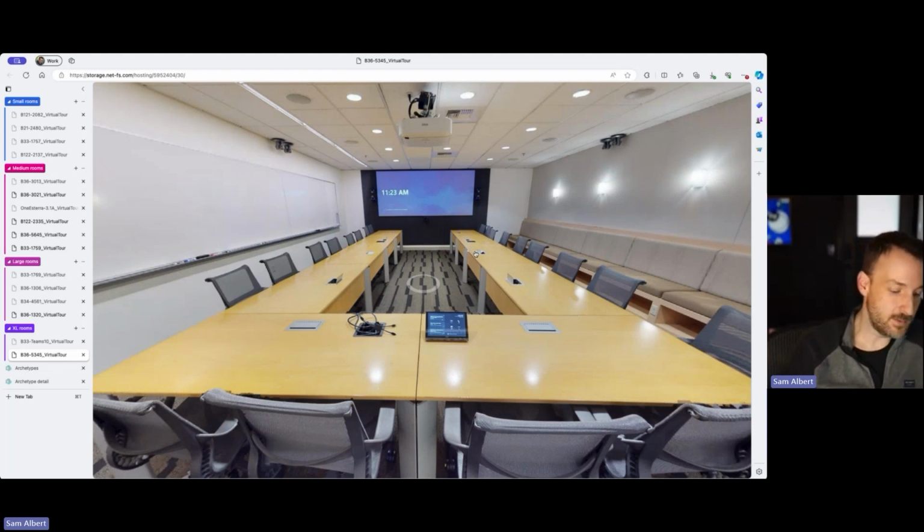Oftentimes, a room designed for projection versus display might have different lighting layouts or lighting grid considerations. Walls have been reinforced or not. Wiring has been run to the ceiling for projection, or there are conduit paths to get your signal to the projector. The reality is, if the room was originally designed for projection, we're going to keep that room a projector room, and we're just going to make sure we're updated to the latest laser, high resolution, high lumen, high brightness system that's possible. But that's really the best way for us to drive down costs: ask what the room was originally designed for, and then stick with that.